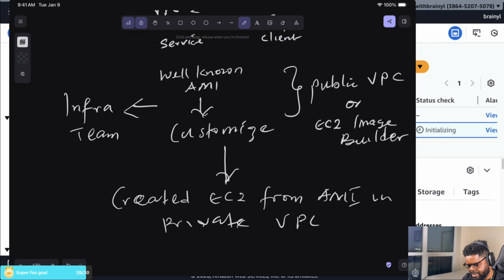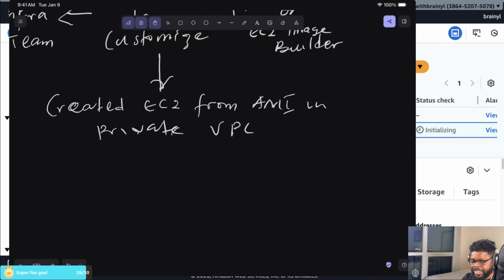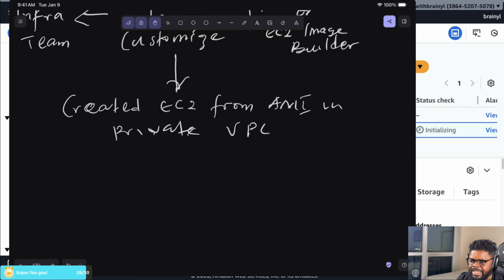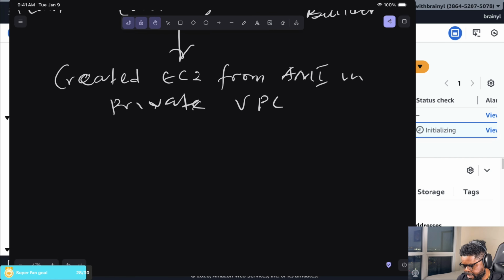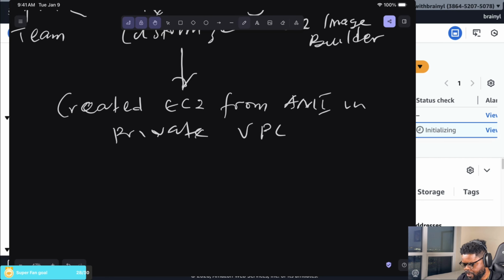We've done this step already. Good. So we've created this one. We've done this one already. So we created EC2 from AMI in the private VPC, right? But now we cannot do anything, right? There's nothing. We've seen it. We cannot do anything. The machine, we can't even log in, right? And that is where we now need to start enabling the things that can actually give us access into the machine, right?